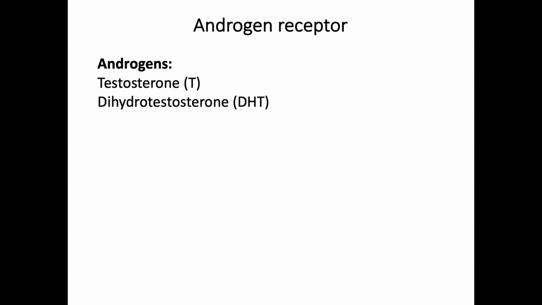Okay, now let's take a look at the androgen receptor, or AR, signaling pathway. During the lecture on sex determination, we learned that testosterone is important for development of male reproductive organs. At the molecular level, this process is mediated by AR. In our body, testosterone can be converted into a molecule called dihydrotestosterone, also known as DHT. T and DHT are both androgens, and DHT is more potent than T when activating the androgen receptor.